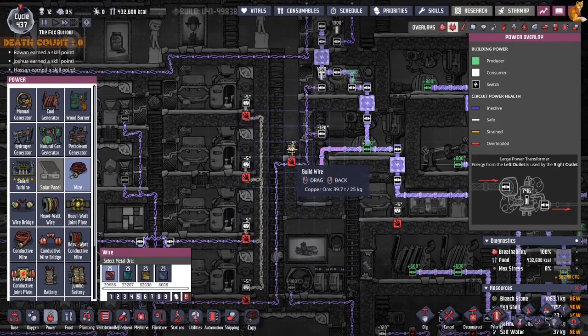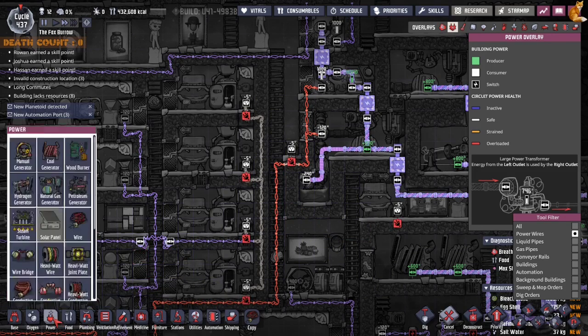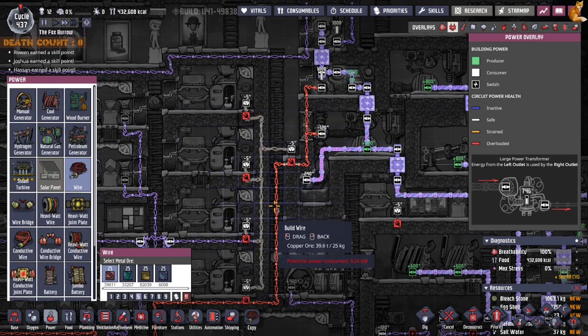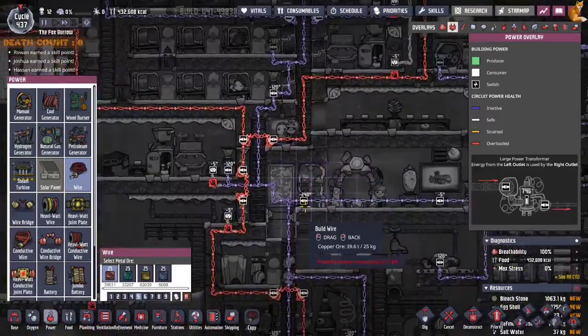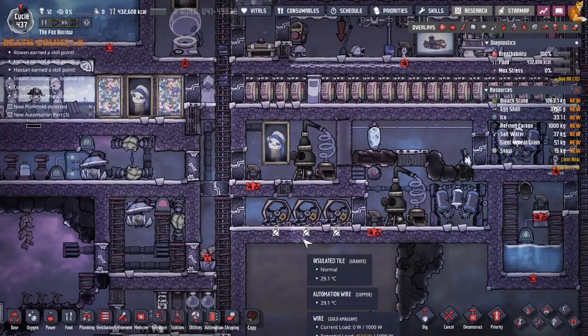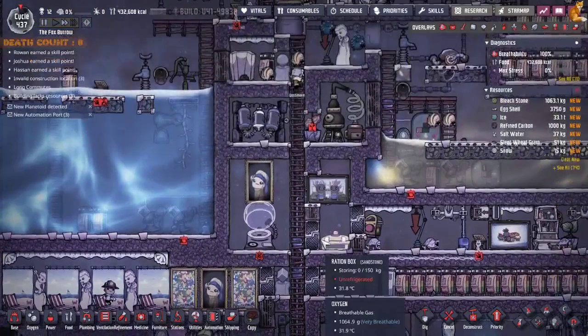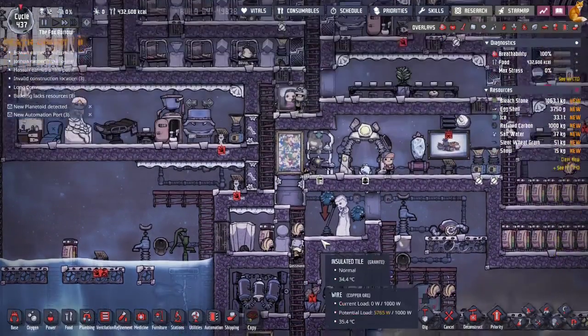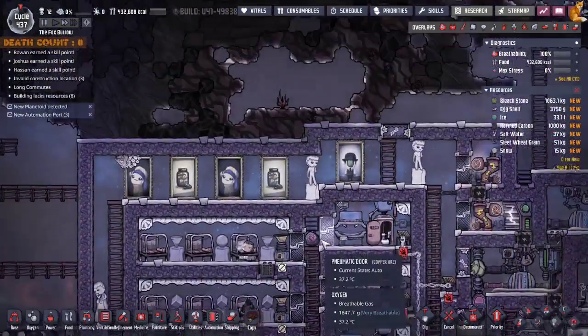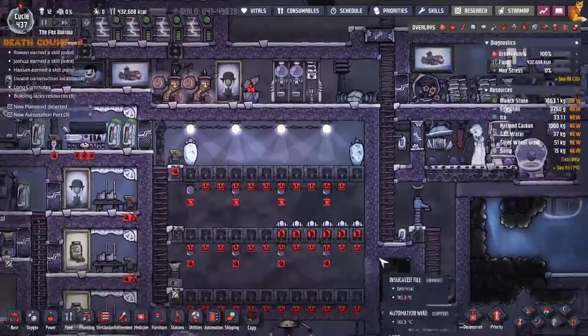Wire. No! Ugh. Okay, plan C. Hook it into that. Okay. Oh, this is slightly a bit of a nightmare, but I think I have marked all of them in one way or another, either for destruction or for preservation.